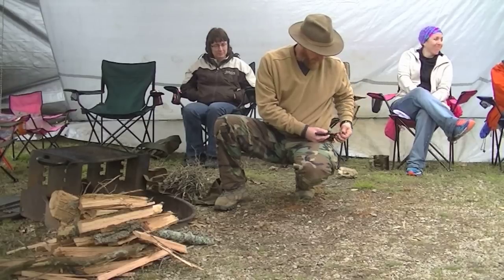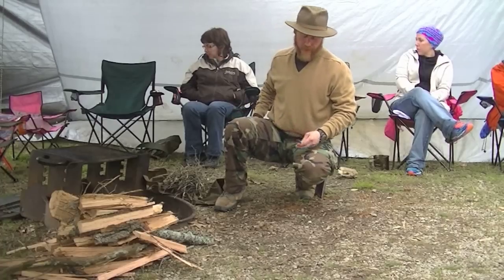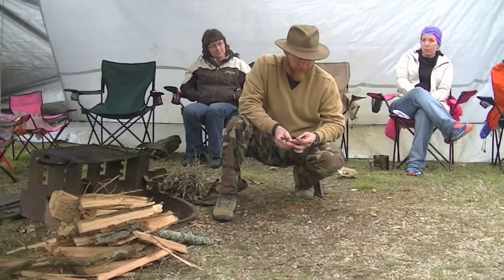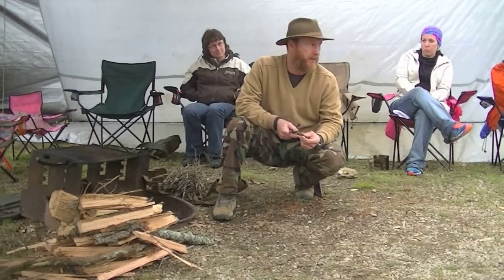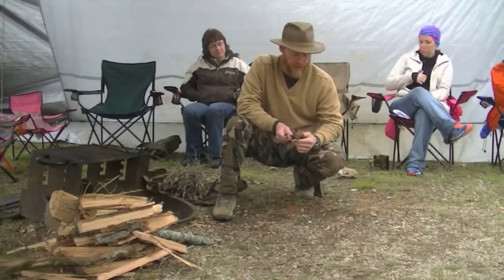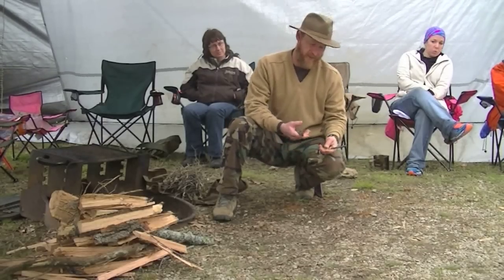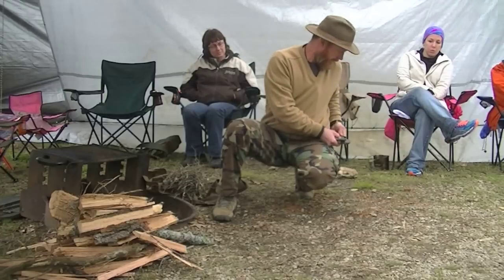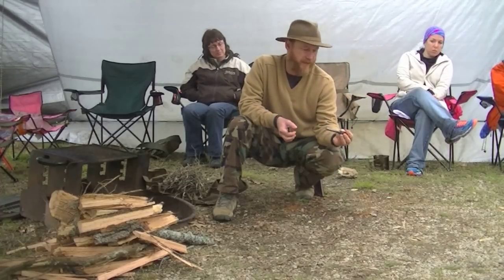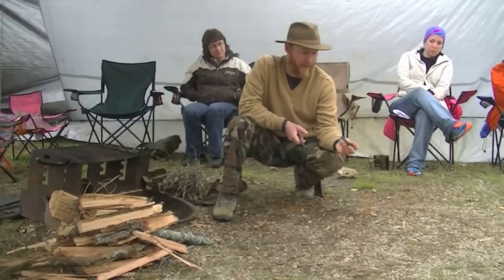Let's go over real quick a couple of techniques with a ferro rod. And actually, let's discuss ferro rods here real quick. There are basically two types of ferro rods that I've run across. There is a soft type, and there's a hard type. I'm not going to get into the technical specifications, but basically the soft type has more magnesium. The harder type, in my experience, puts off a hotter spark. The softer type, the sparks last longer. So there you go. I've got a 3/8 here, and I've got two half inches. One of them's the harder kind, and one of them's the softer kind. This big one is the softer kind. This is actually the Pathfinder, the one that they sell on the Self-Reliance Outfitter store. This one is just a random one that I got from eBay.